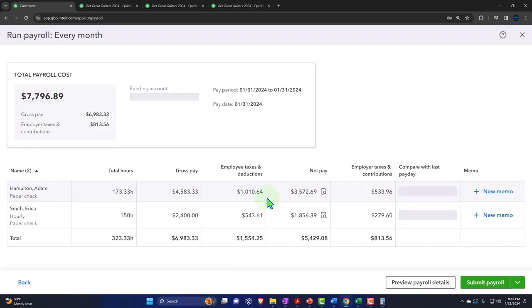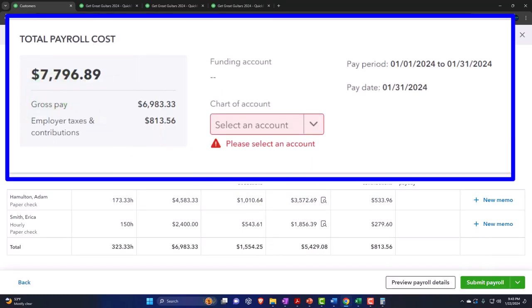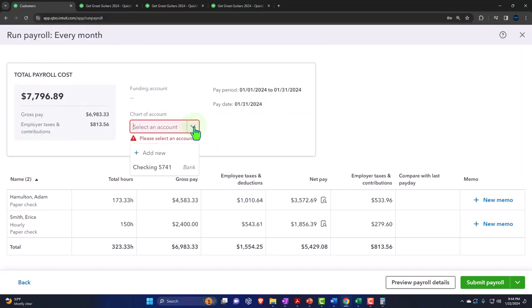Preview the payroll. Here is our preview. Total 77. That's the total. Does that match what I have over here? Well, I see what they did. They took all plus the liability, but this is the gross pay and the employer taxes, which I'm going to possibly have to make a little bit of an adjustment to because of those state taxes. But we can do that. And then the funding account is going to be here. We're just going to take it out of the checking account.